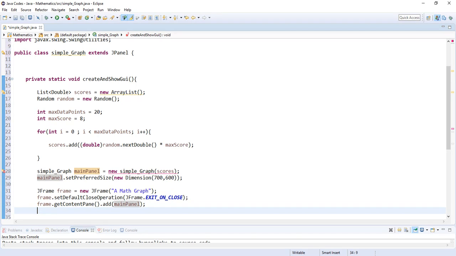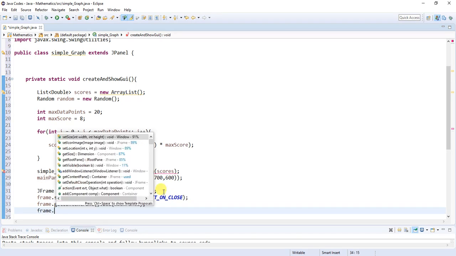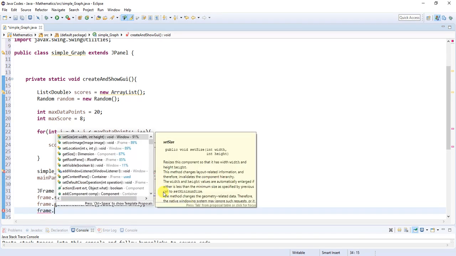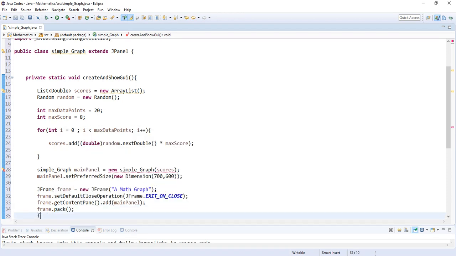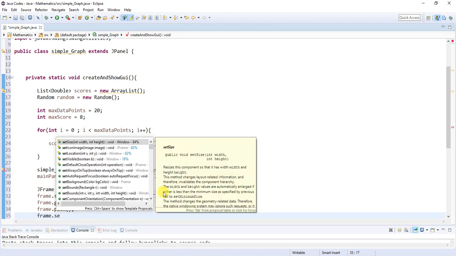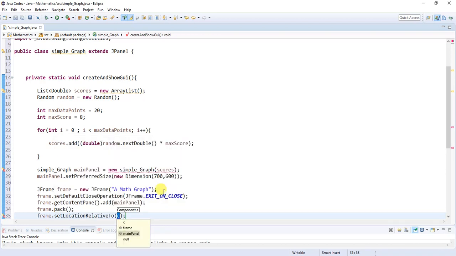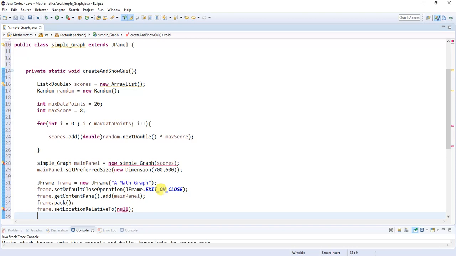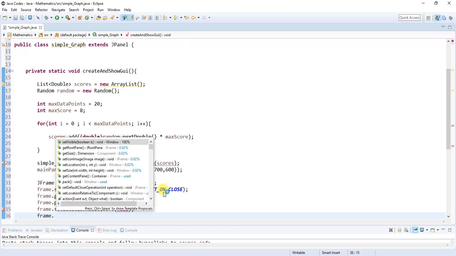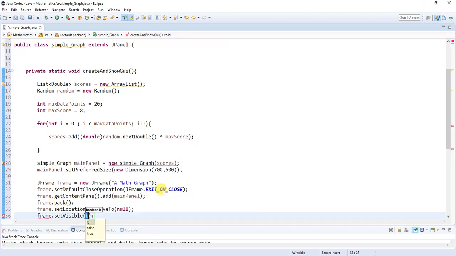I also need to set it relative to null so that it can be at the center. I like it at the center, and then not forgetting the most important thing, which is to set the visibility to true so that I can see my frame.